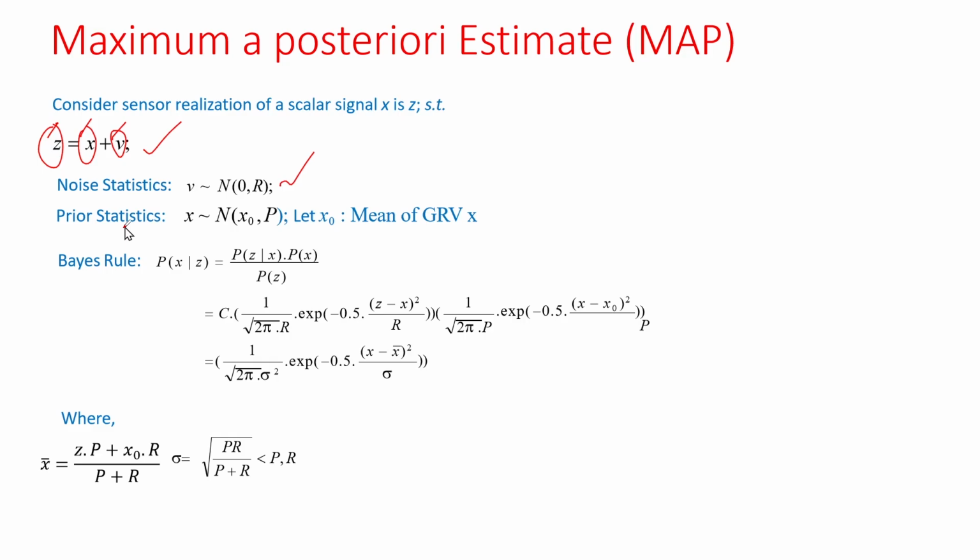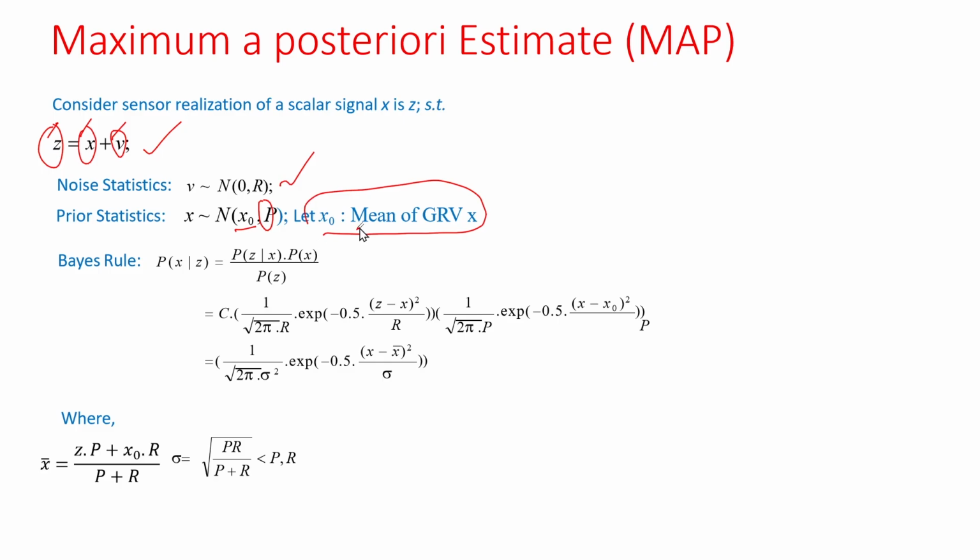Initial guess of x means you assume it is a Gaussian distribution. Gaussian means, as I already told you, you have two order statistics, first and second. First order is your mean. You assume that you have a mean value of x0 which is in error with the true value by some root p, that is your standard deviation. Root p is the standard deviation, p is your variance. So, the mean of the Gaussian random variable is say x0.